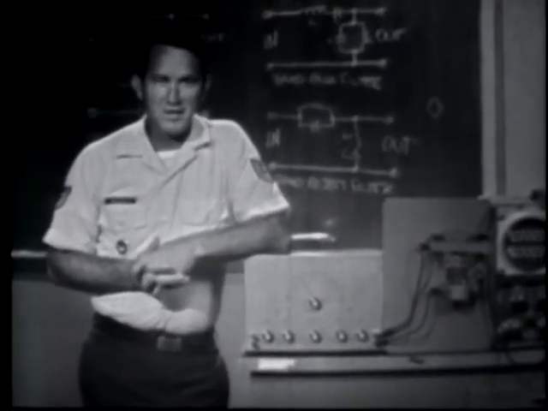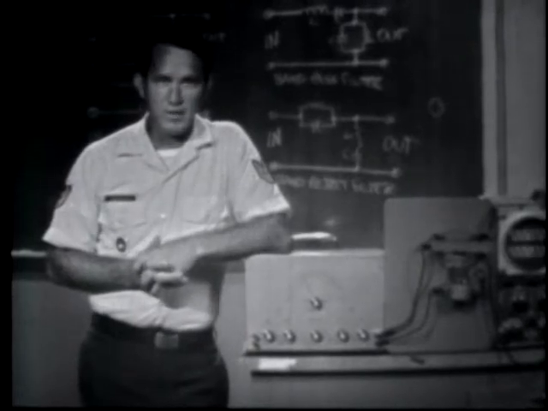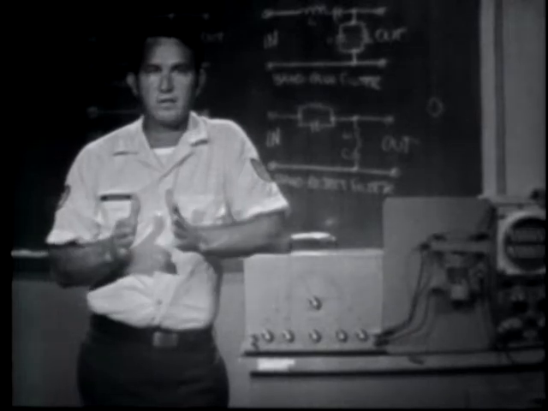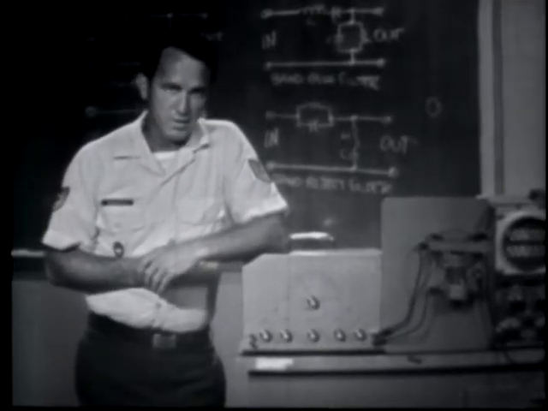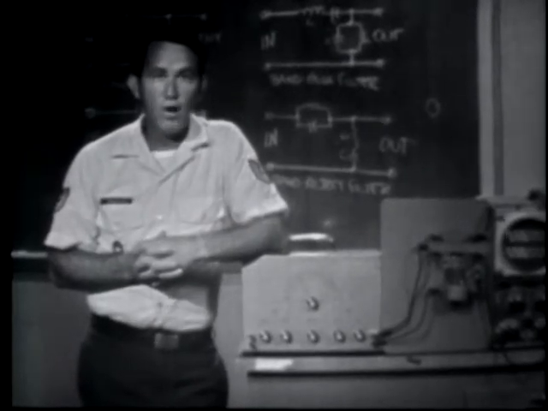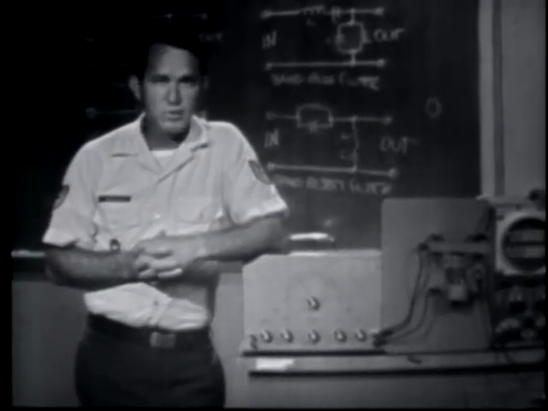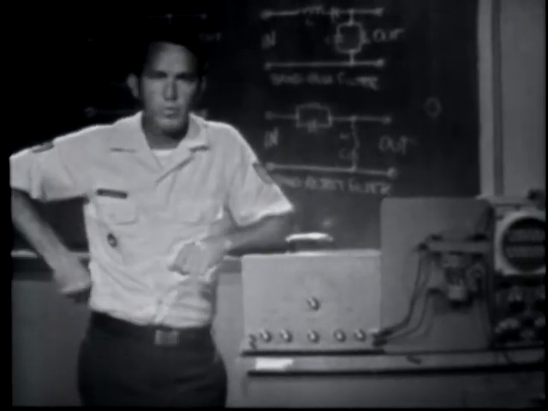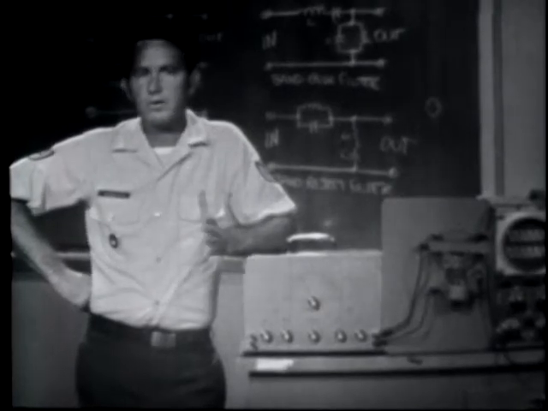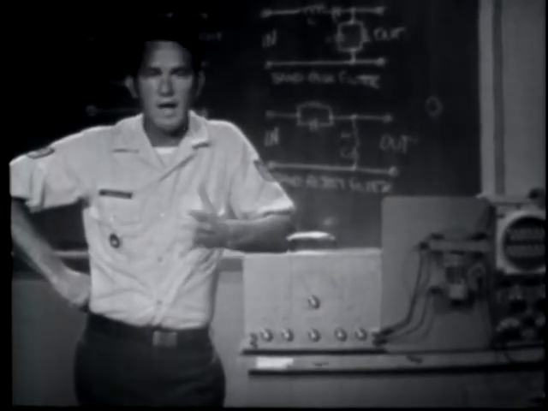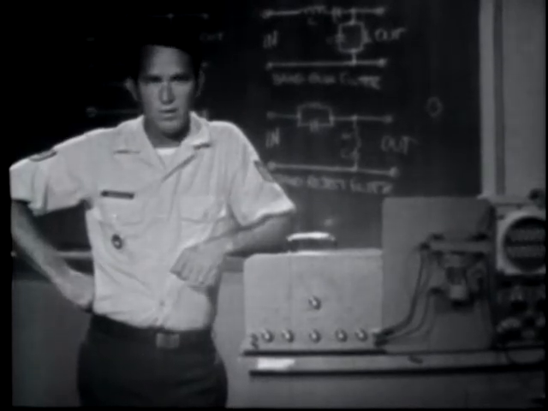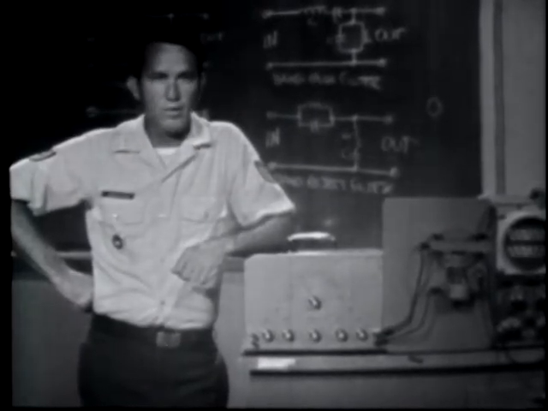Well, that's it. You've now seen all the basic filter configurations and how they can be modified with additional components to form T-section and pi-section filters. Your classroom instructor will show you a page in your study guide which shows all of these filter configurations. As you study them, keep in mind the basic principles we've established concerning filter circuits and how they work. Later on, when you study receivers, transmitters, antenna systems, and other advanced circuits, you'll see these filters again. What you learn now will prepare you for those later studies.